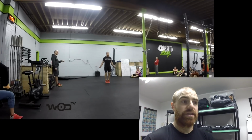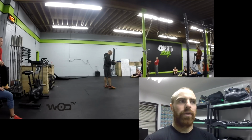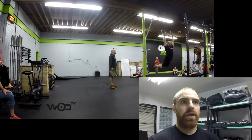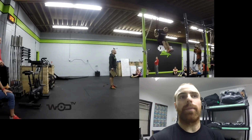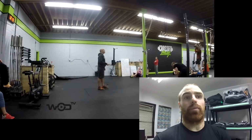So in terms of actual skills and drills, if the muscle up is a big issue for you, there's lots of awesome skill work and transition drills on the web. If you're just having trouble with the power, one of my favorite drills is a little bar complex. You hop on the pull-up bar, you do 1 or 2 regular pull-ups, 1 or 2 chest to bar pull-ups, and then 1 or 2 belly to bar or hip to bar pull-ups. So just working on really getting your center of mass up and over the attachment point of your hands.